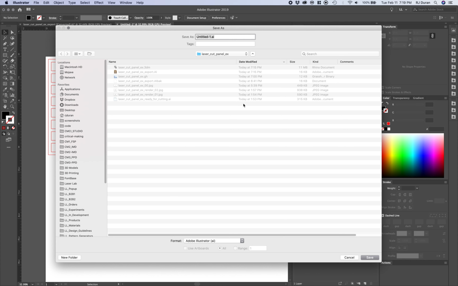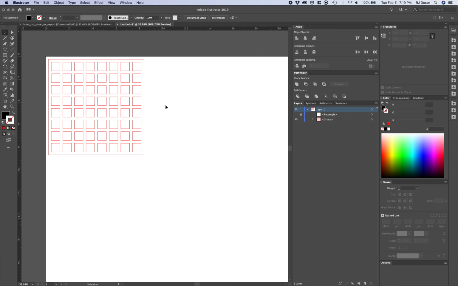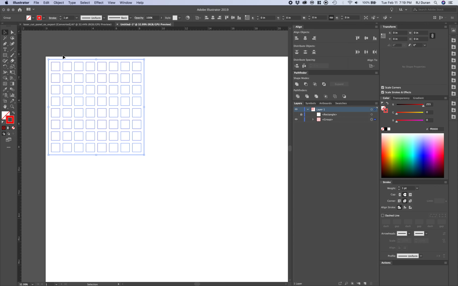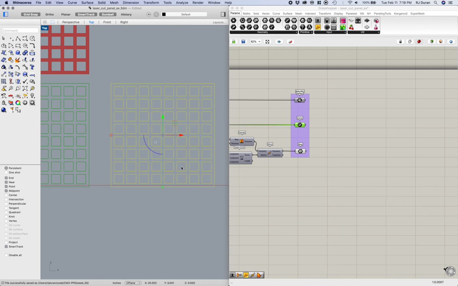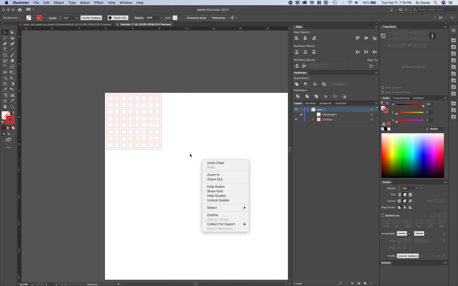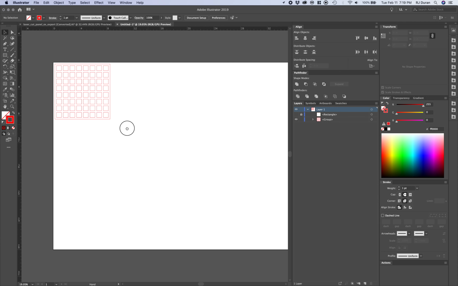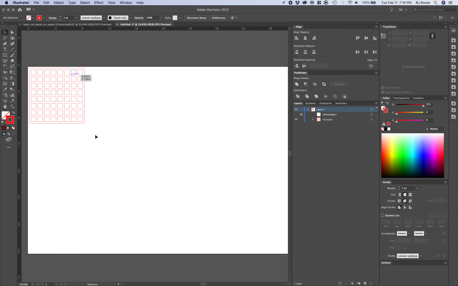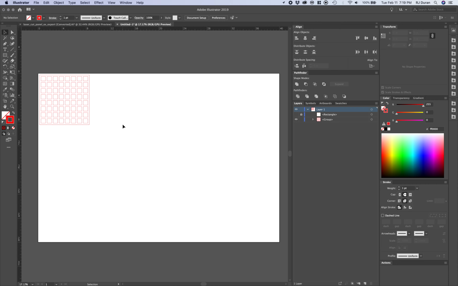And any further configuration you need to make to your file, I'm sure you could get help with. But this is the most important part, just kind of getting your geometry from Rhino out and into a program that's much easier to sort of lay things out and color them and stuff.